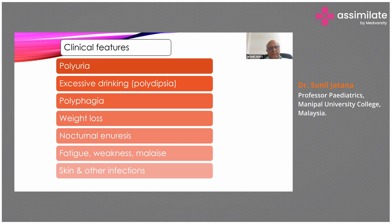Classical features of Type 1 diabetes are polyuria — due to hyperglycemia causing osmotic diuresis — and polydipsia, as the child drinks more water to compensate for fluid loss. Because insulin is absent, cell metabolism is affected and cells don't receive adequate nutrition, causing polyphagia — the child wants to eat more and more. Despite eating more, the child has weight loss because insulin is not metabolizing the food and cells cannot grow or increase in number.